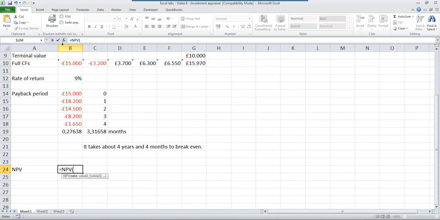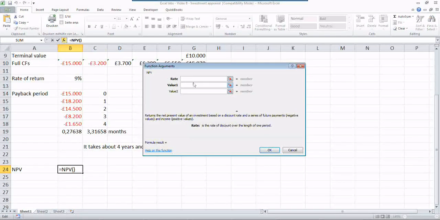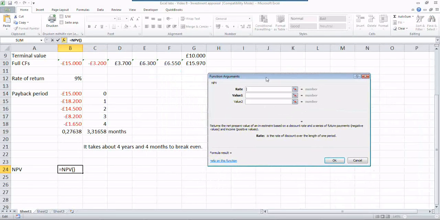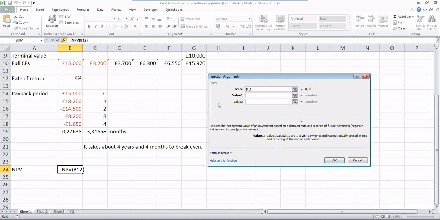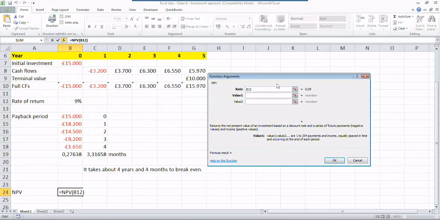Now you see, you can actually open this here as well, so it's better visible. This is the dialog box. Now the rate of return is of course the 9%, so we refer to 9%. And Excel tells us precisely this is 0.09, so it's a percent, so that's fine. Now we type in the values. Now you could type in every additional value, but what we are going to do is we're going to select these values here, and now we need to be careful.